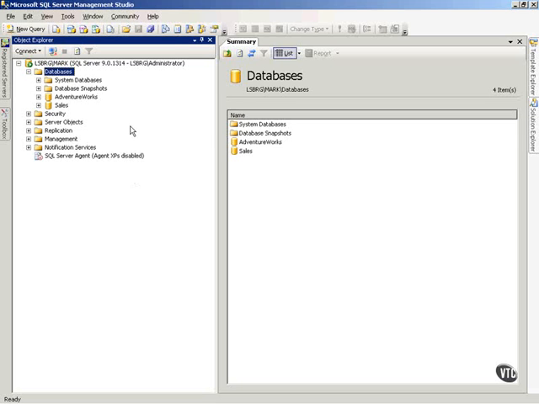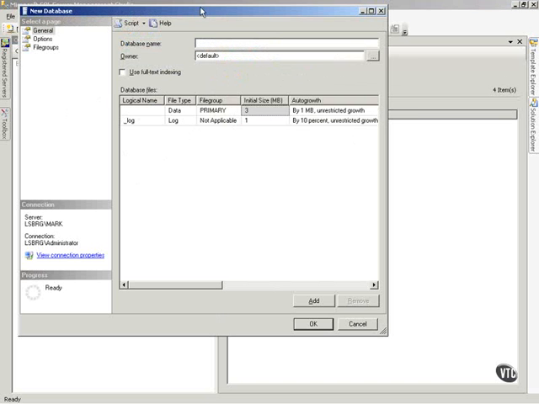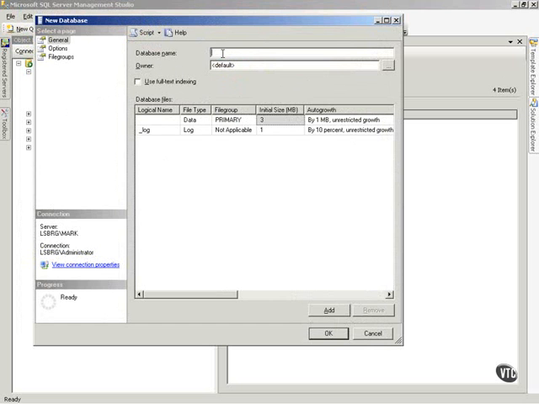There's a couple of ways to do this. The first way, probably the easier way, is to simply do it graphically through the Server Management Studio. And the way we'll do this is if I point to databases on my SQL Server, point to the databases folder, right-click it, and choose New Database. And you'll notice a new database dialog pops up, and I'm going to create a database called Mark. So I just put Mark in the database name. The owner I'll leave as default because I'm logged in as an administrator.